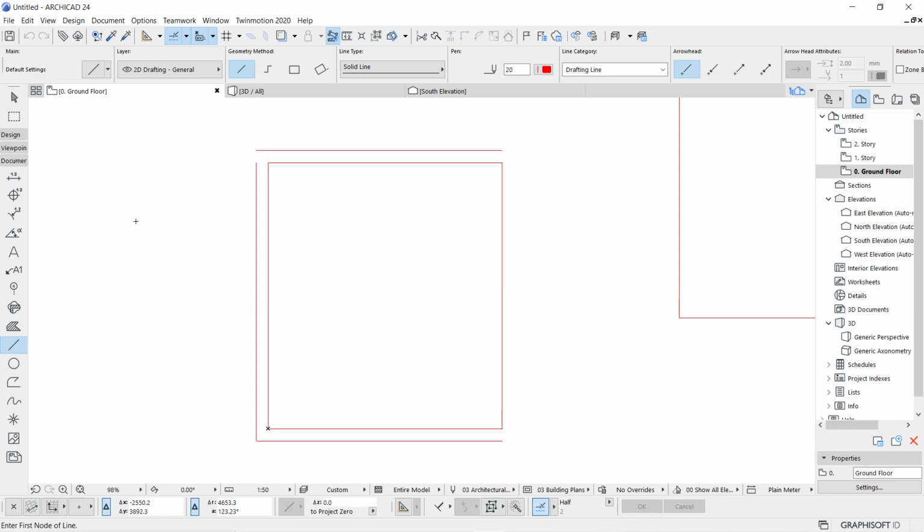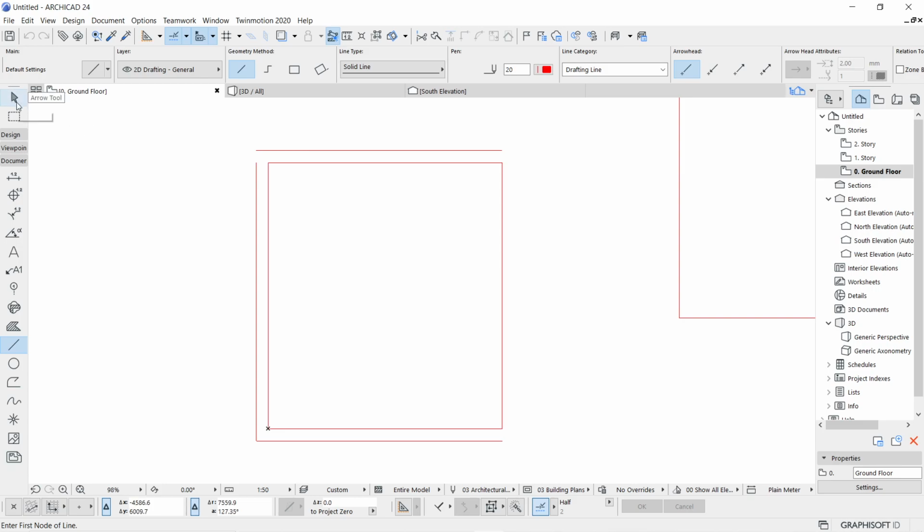So till now we have seen how to use a couple of editing tools like adjust or intersect. Now we are going to add a few more editing tools, and for that let's proceed so that we can even complete this floor plan step by step. Say for example, now if I want to select this vertical line, you know it very well that you have to go and select the arrow tool.